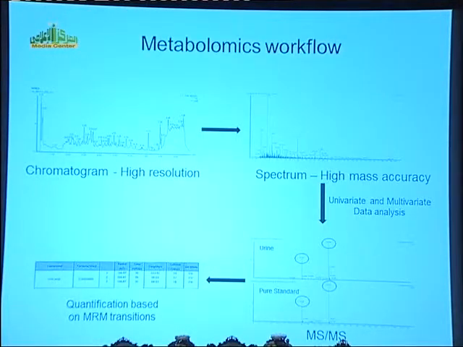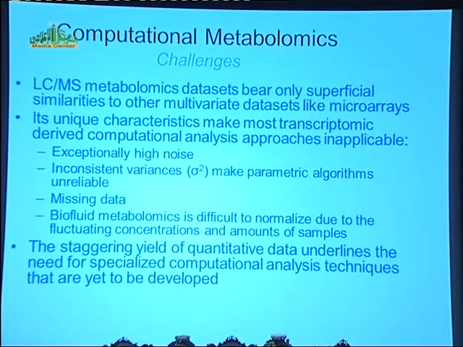The typical workflow is we get the chromatogram, and let's say we're comparing normal versus malignant. We identify particular peaks that show a difference between, let's say, control and cancer. They are then put through a variety of statistical packages. When we've identified the ones that we think are important, we will use purified standards to validate by MSMS and MRM quantification and the like. So there's a heavy analytic chemistry component to this.